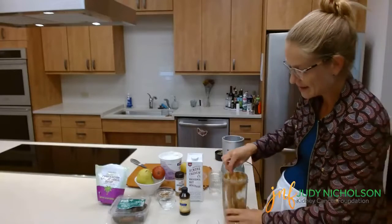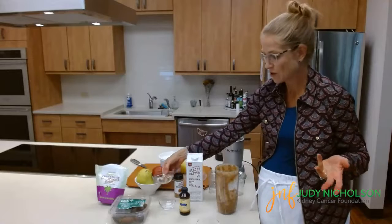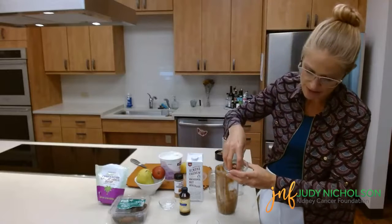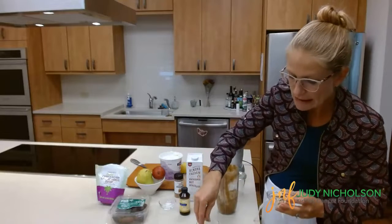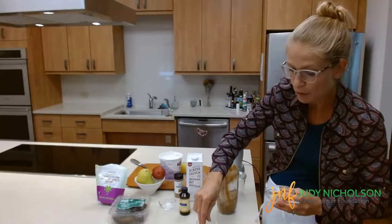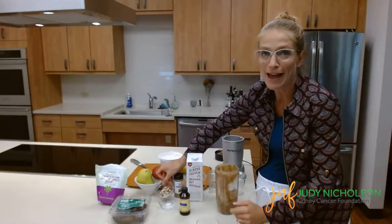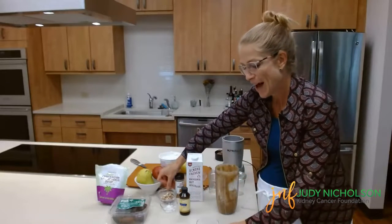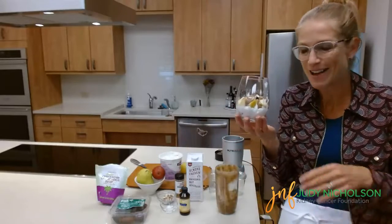Now on top of this, maybe I want to add my nuts, right? So maybe here I'm going to add some chopped almonds. I think that's how I'm going to top this, and I'm going to end it there. But you can continue layering. So you could add more yogurt on top of this, and you can continue making layer after layer after layer. I'm just going to make a single layer so that you kind of get the concept, right?